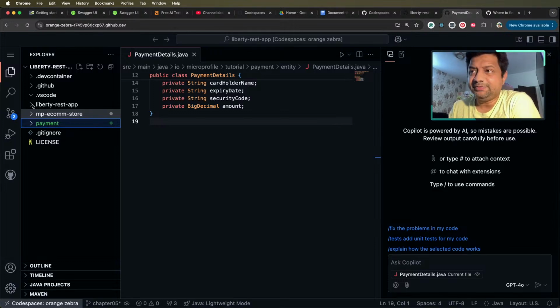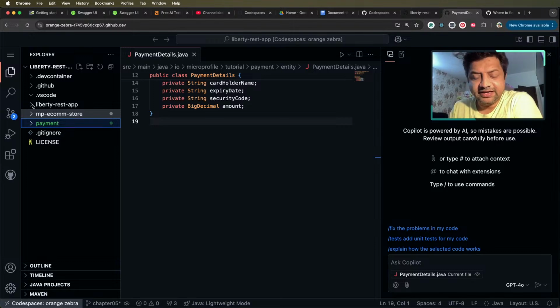In the first session, we created a Hello World microservice, and then we added logging and tracing. We created a product microservice as well, where we stored the product details, and we applied Swagger documentation to that.